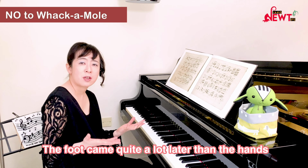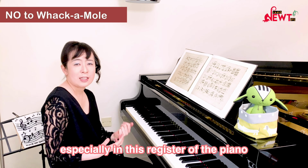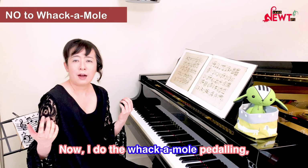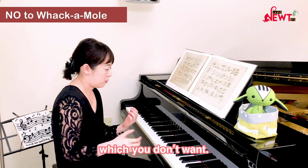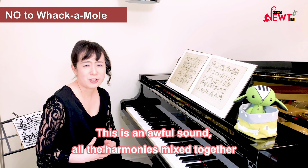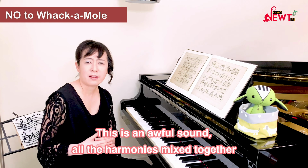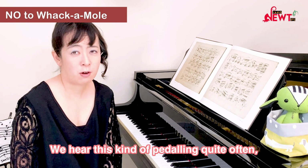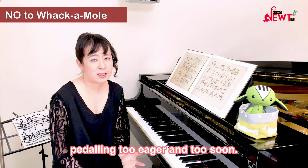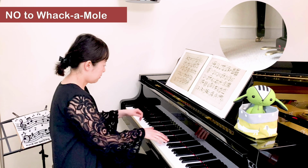You see, the foot came quite a lot later than the hands, especially in this register of the piano you want to pedal cleanly. Now, I will do the wrong pedaling, which you don't want. This is an awful sound, all the harmonies mixed together. We hear this kind of pedaling quite often, sometimes even by fairly advanced pianists, pedaling too eager and too soon. Just wait a bit.